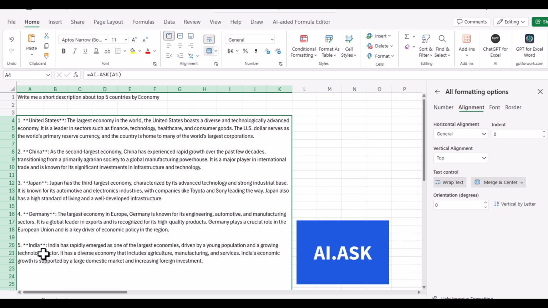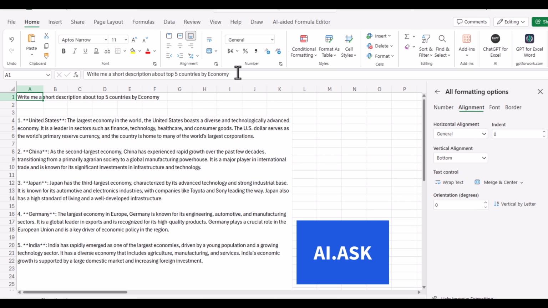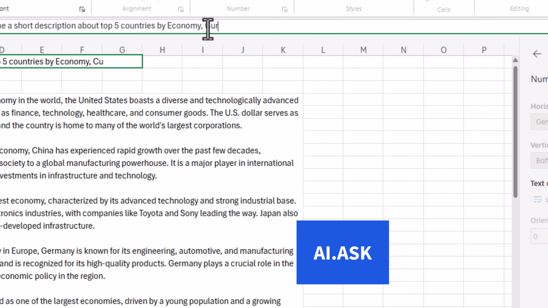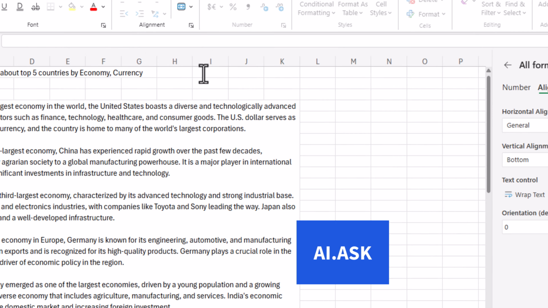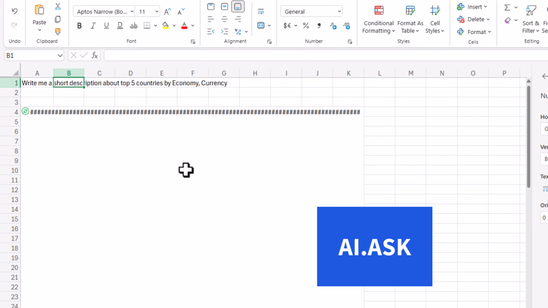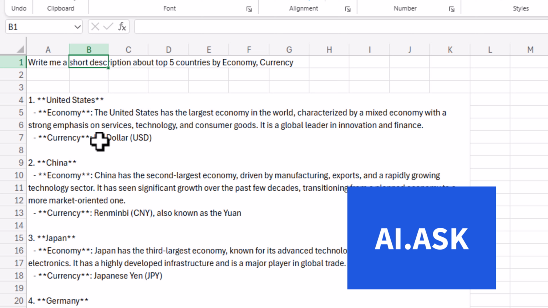We can do a lot more with this inquiry. So we can actually click on A and then put a comma in there, and then we're going to say let's select it by currency. Add currency to it. That means in the description I want to see currency, what kind of currency they have, and it will come back with that answer. It's going to say, for example, the United States has a US dollar, as you can see here, and then it goes down to other countries, what their currencies are.